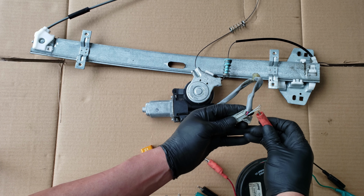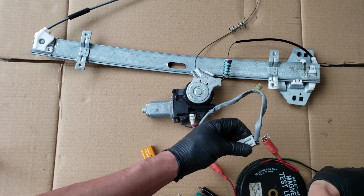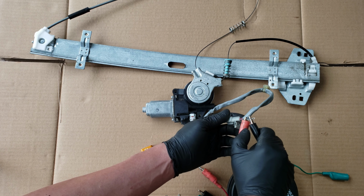So as with the other connector, these two prongs are too small for the alligator clips, so I use the cotter pins to connect to the wire directly from the back of the connector. Once again, it doesn't matter which goes where, you just want to make sure that they don't touch. Now we grab our battery and connect one to the positive and the other to the negative.